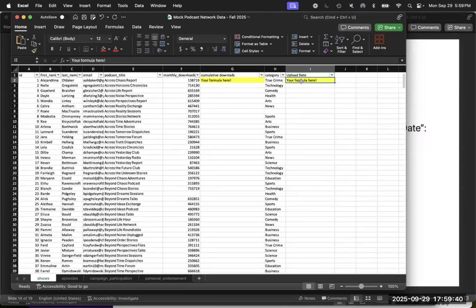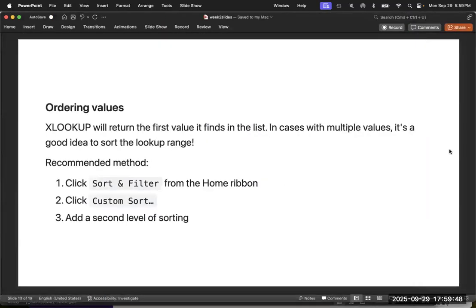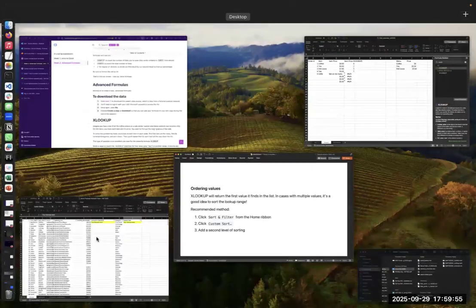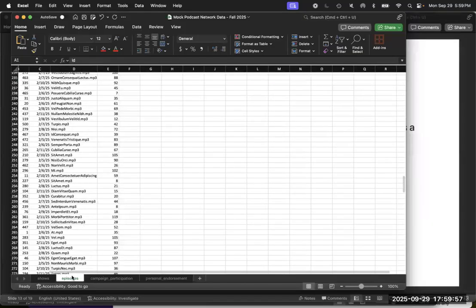So you should have an XLOOKUP formula right here that goes and looks for the most recent upload date of the episode. Now, this gets back to the sorting comment that I just made, meaning it'll grab that first value that it finds. We might assume that for our episode data, each podcast probably has multiple episodes.